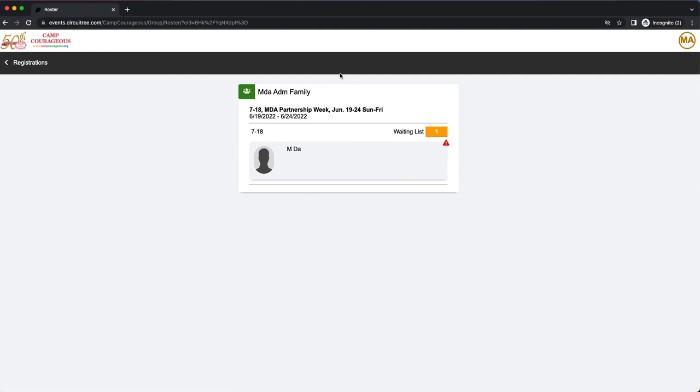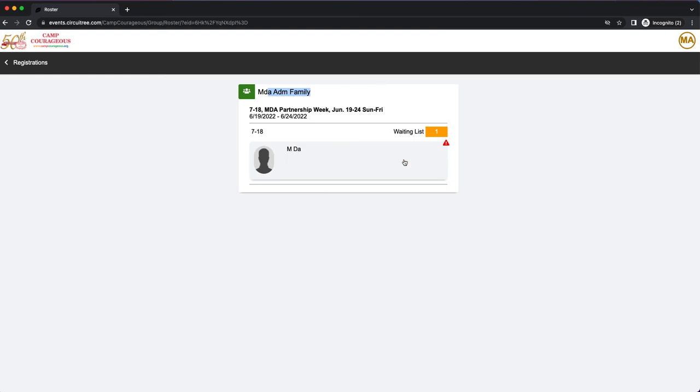Now here is my family's name up here, and here is my camper's name. You will notice that everyone will have this little triangle and it will say waiting list for everyone. No one will be placed into the camp week until their applications are complete and have been reviewed.